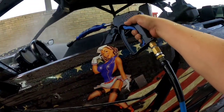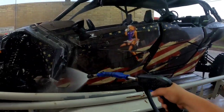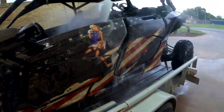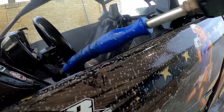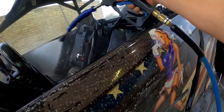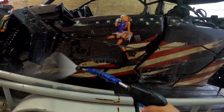And it's okay to wash the buttons on the side-by-side. I mean, that's what ATVs and side-by-sides are. They're built for going off-roading, getting muddy, getting wet. Kind of like a waterproof cell phone. So the thing about washing these rides is you might wash it good right now like I am, but when you get it home, you'll see some dirty spots, some spots that you missed. So I say about 2, maybe 3 washes is what it takes.